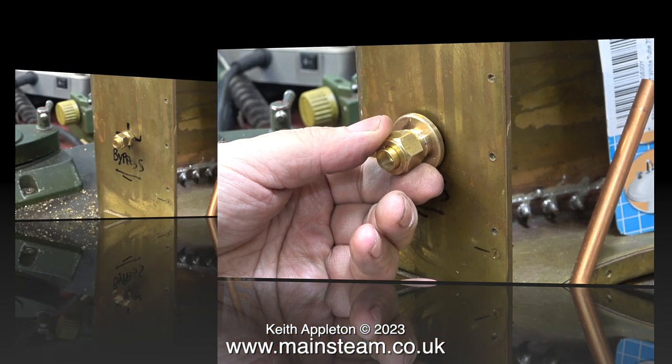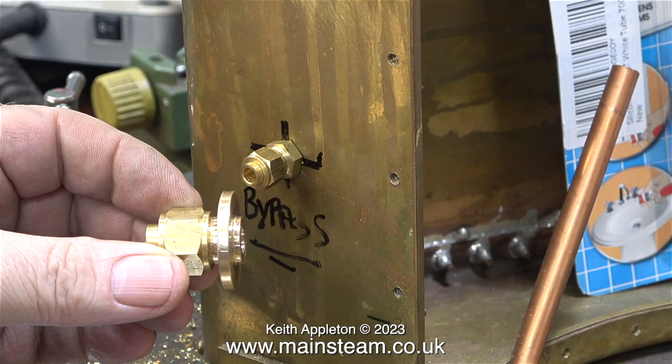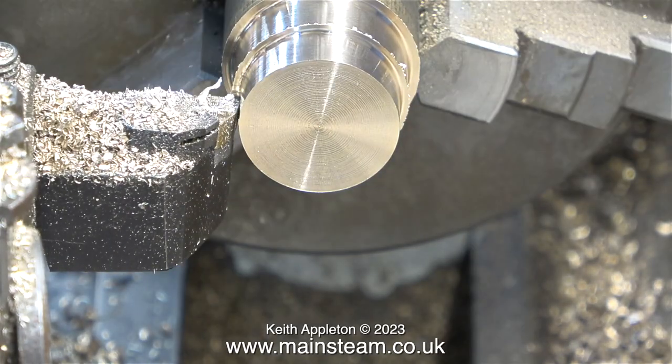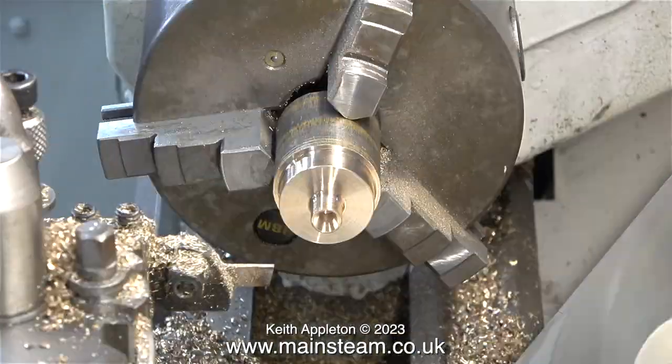Now I need to make a fitting similar to this but double-ended. I need to make a smaller version of this flange fitting. By the time I've fitted the centre section of the tank in place using lots of 5BA bolts plus silicone rubber sealant, these fittings will become a permanent part of the tank. In the next episode I'll be drilling four holes in every one of the flanges and mounting them to the tank. The method used for making this water bypass fitting is very similar to the method shown in the last video, although there are some subtle differences. And I'm only making one of these fittings, not two as before.